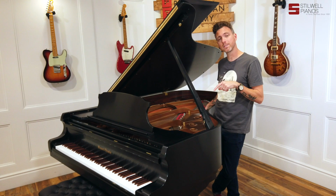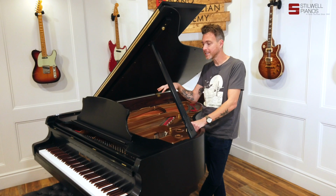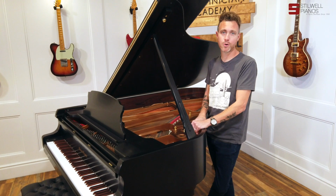And also in 2006, this is before they went to the, how should I phrase this? I think they call it a composite action with WNG, Wessel Nickel Gross actions. So this is an actual real wood action. It's not the composite WNG action that are in all the new ones now. Some of you guys are gonna really like that, some of you guys won't. I personally dramatically prefer wood actions in pianos, and so this is a total bonus for me.